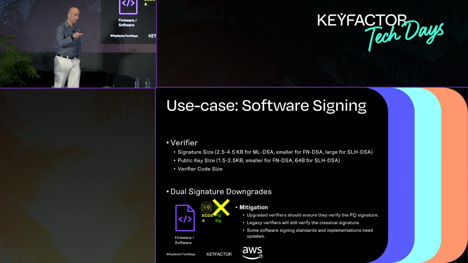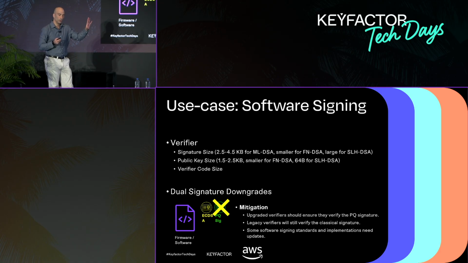The concern with these use cases is that some of these standards and their implementations that support these dual-signature scenarios don't have the APIs or the support to be able to say, look for the post-quantum signature, and if it's not there, fail. They treat all signatures the same, right? So they use OR logic between them. We would need some upgrades in implementations to support this new logic, where it says, I want post-quantum or fail, or I want post-quantum and classical or fail, for the upgraded verifiers.